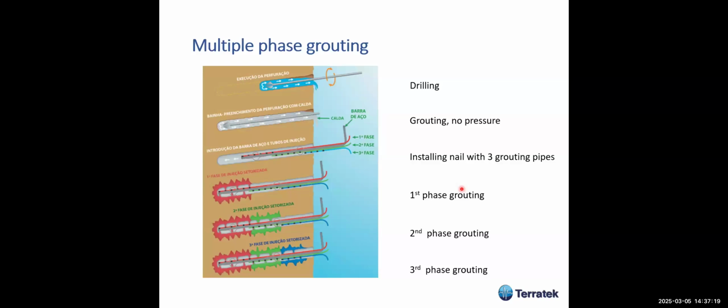The other thing that we learned in practice, and there's a trend to do that, is we have a much better behavior if we do phase grouting. And how to do that? This is a nail, and we have three injection tubes, one to the tip, then the middle, then the last part. By doing this kind of injection in three stages, in most cases, we have a much better result rather than just one stage that was the practice in the beginning.